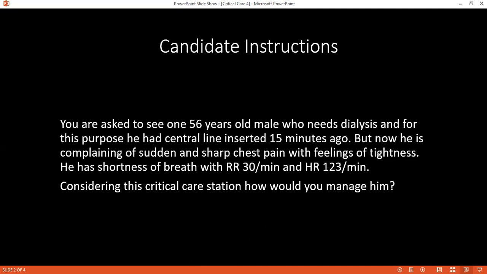What type of pain management would you take care of, or how would you take care of the pain? I will manage the pain according to the WHO pain ladder. I will go for non-opioid analgesics first, then weak opioids, and then if not controlled, I will go for strong opioids.